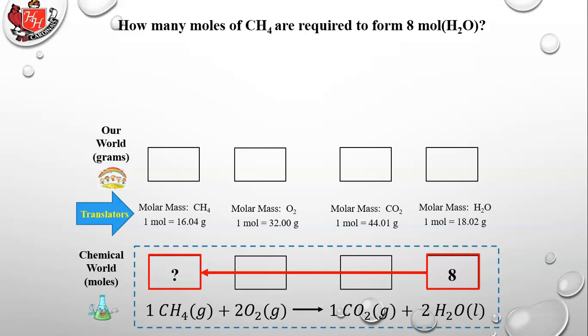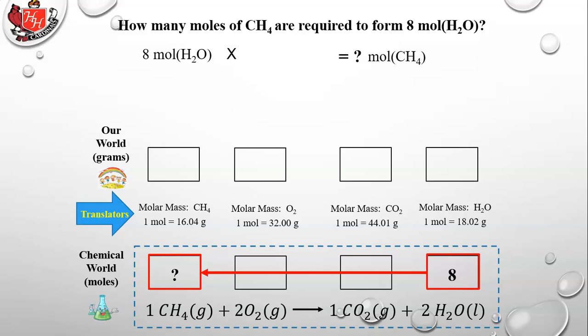So the way you write this equation is, you start off with what you're given on the left side. That's the way you always start. A math equation flows from left to right. So we know it's 8 moles of water we're trying to get to. And on the right side then, it's some number of moles of CH4 that we're going to have to start with. And that's what we're going to have to figure out. So we need a relationship between those two, and we just stated what that relationship is.